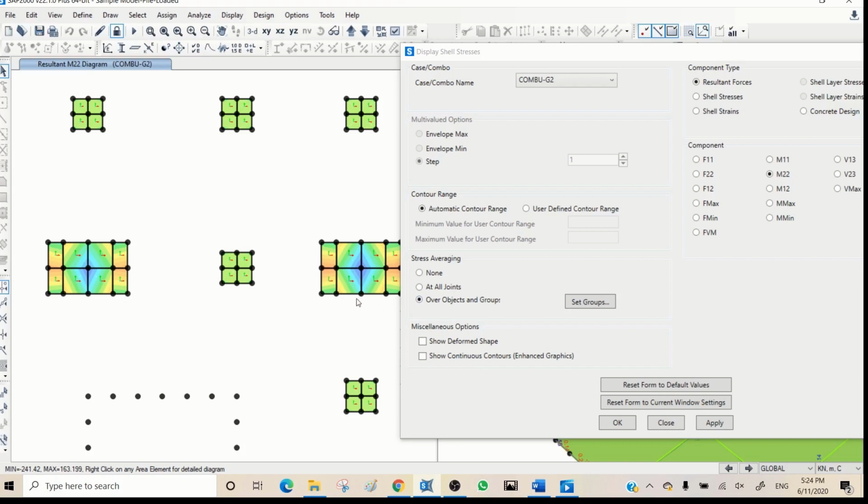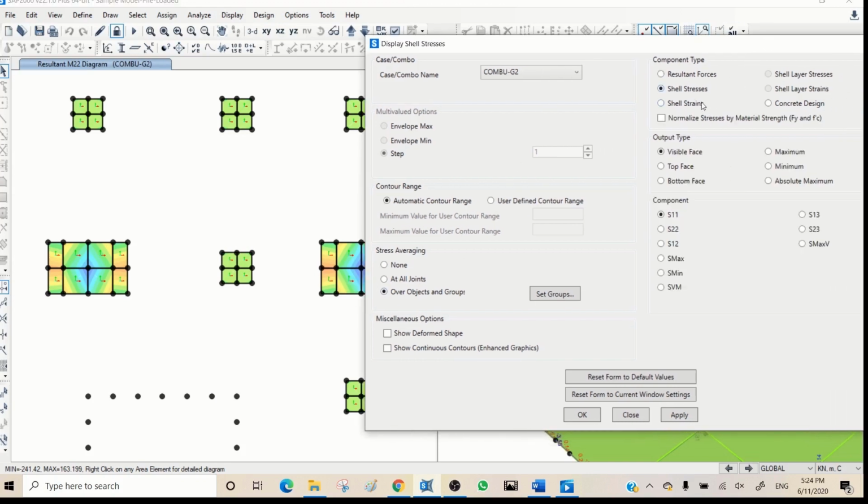And shear is likewise, as I said. And you have the same for stress. If you come here, you have S11, S22, S12, S13, S23. These two are shear stress. Those are in-plane stress. So S11, if I apply here and change this one to Newton millimeter, here that should be negative stress, and coming to here it's a positive stress. So it depends on which face you are looking at.